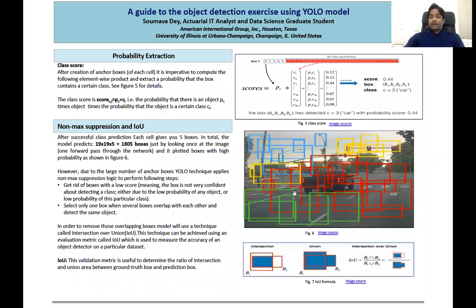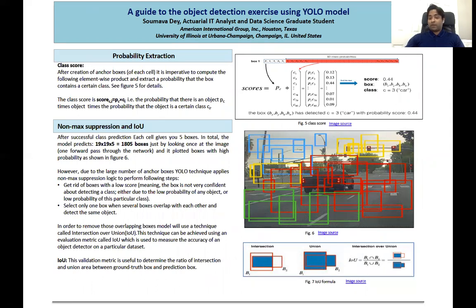In the third slide, I give a little bit of a description about how this probability extraction works, because obviously we are doing class prediction here. So we need to come up with a predictability score of the class so the model can accurately predict the actual object type. So in that case, it always gives a kind of class score.